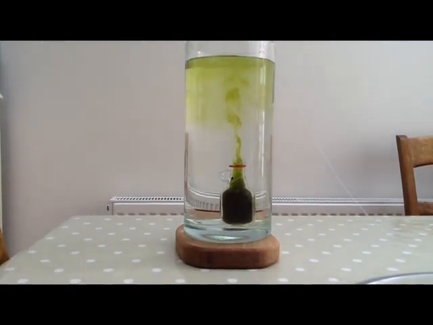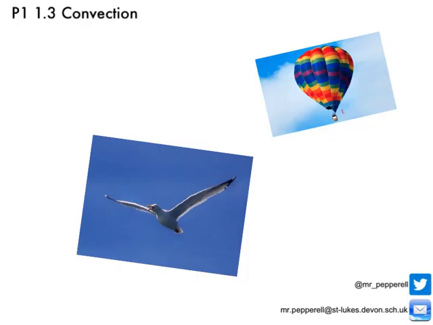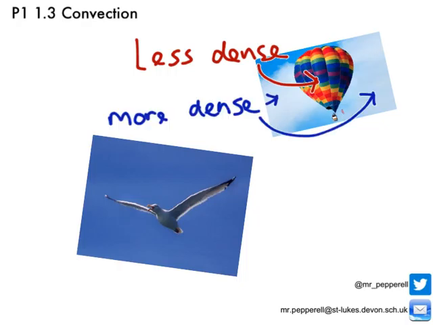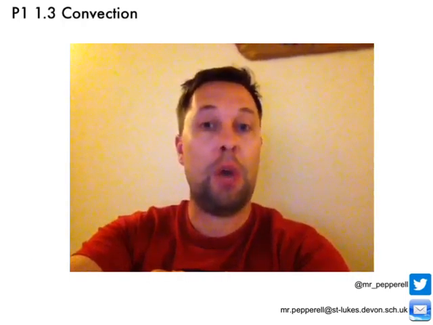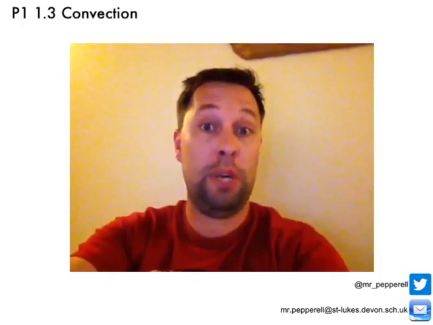So that's how heat energy is transferred in a fluid by the process of convection. And you've probably seen this before if you've ever seen a hot air balloon. They rise up because the warm, less dense air inside them tries to rise above the cooler, more dense air outside. That's why they tend to rise up in the air. If you've ever seen a seagull soaring about at the seaside without any sort of effort at all, what he's actually doing is surfing along on rising warm air currents. Cold air comes in off the sea, warms up when it gets over the land and rises up in a convection current. So that is what we need to know about thermal energy transfer in a fluid and convection.